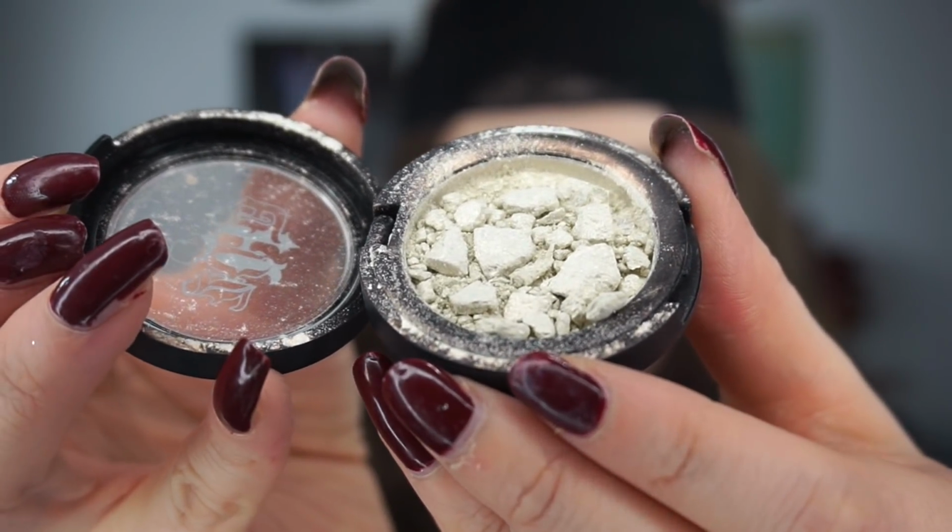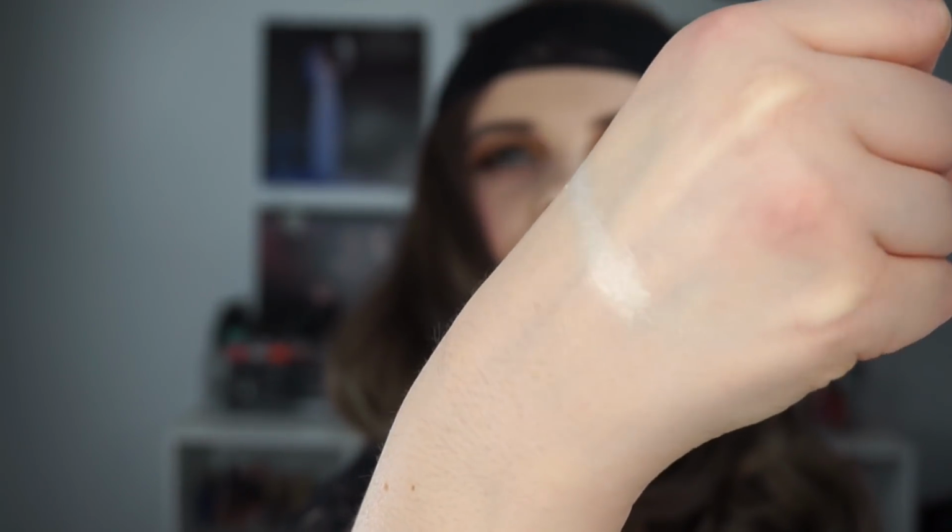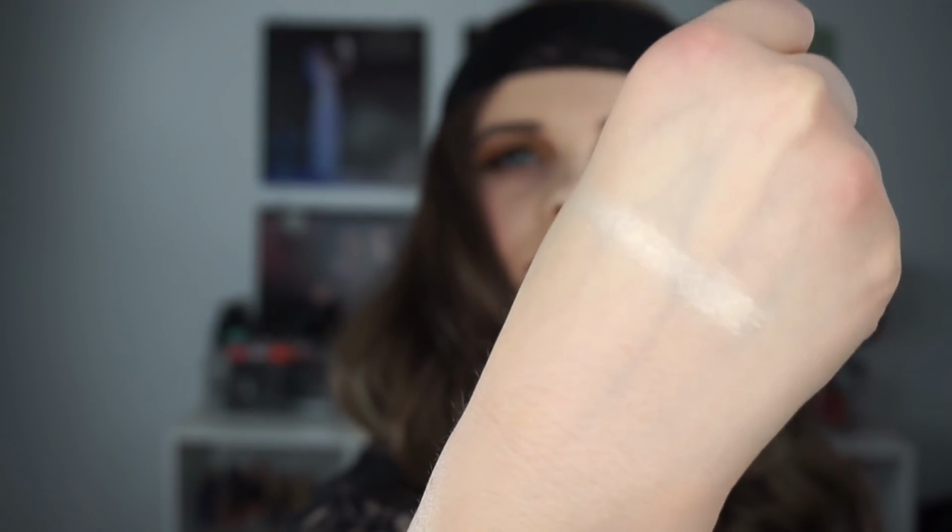All right, so for Love Changes, I decided to go with the remains of my Kat Von D eyeshadow in Thunderstruck. I have gone back and forth with this eyeshadow so many times. I love it and I hate it and I love it, and it's all over the place. I'm back in a phase again where I love it. I've been using it as a face highlighter as well as a brow bone and inner corner highlighter, and I actually don't mind that it's completely crumbled up because I find that it actually works a little bit better that way. I can control pigment a little bit more and I can really get a lot in my inner corner. My inner corners tend to water, so if I don't put a lot of highlighter there, it will disappear within minutes. So I like having this powder. So love has definitely changed with this guy.